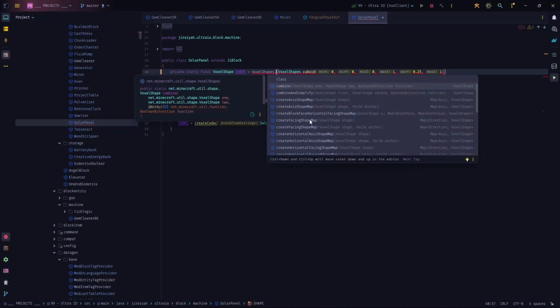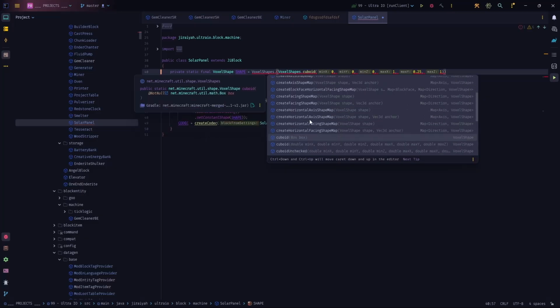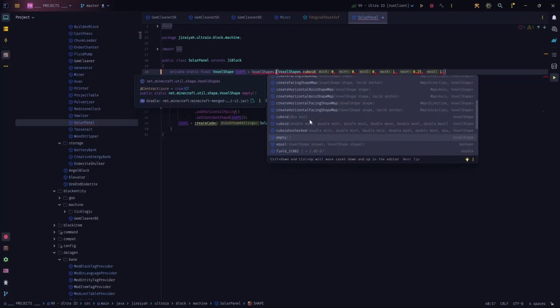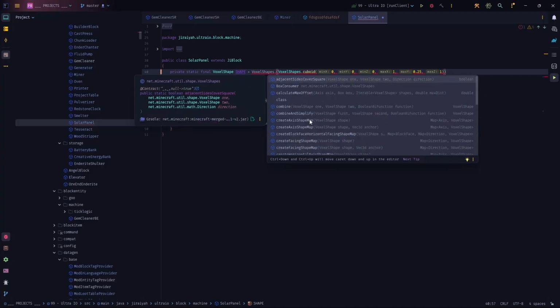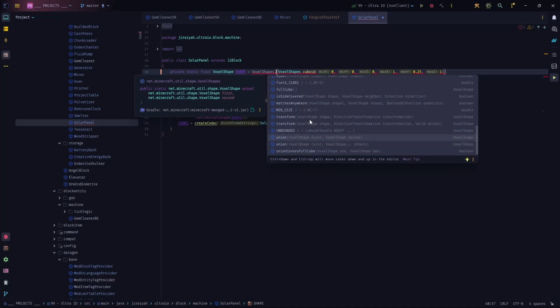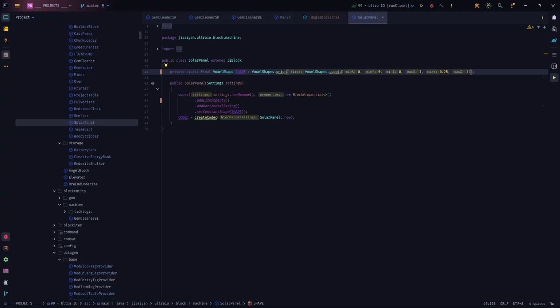If we hit the dot, we see different things that we can use. And you see that we have a cuboid that we can use maybe, but it asks for a box. Anything else that may help us is empty. It means that it will not have any voxel shape. Full cube means that it's from 0, 0, 0 to 1, 1, 1, and we can't use that one. We have the union, and that's it. So I don't have anything else that I can use. I will go with union again, and I can remove this dot simplify call because it cannot be any simpler than what we are providing.